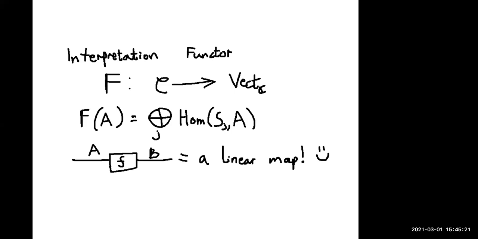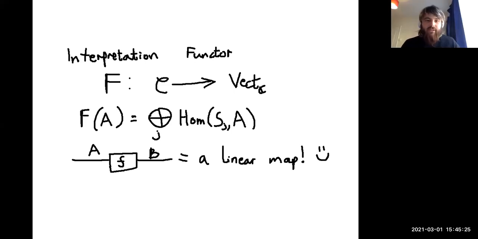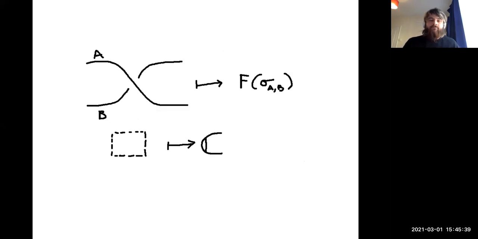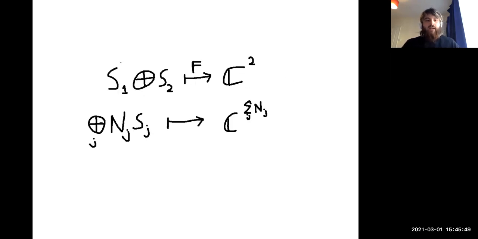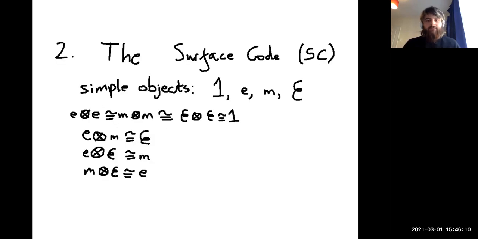Okay. Obviously, there is a menagerie of different functors you could have from a modular tensor category to the category of vector spaces. There's some reasoning behind why this is the correct one, but I'm not going to go into that either. Okay, so we now have braids corresponding to linear maps. Empty space corresponds to complex numbers. And in particular, the biproduct of any two simple objects corresponds to C^2, i.e. qubits. And the more general biproduct corresponds to a more general sized complex vector space.